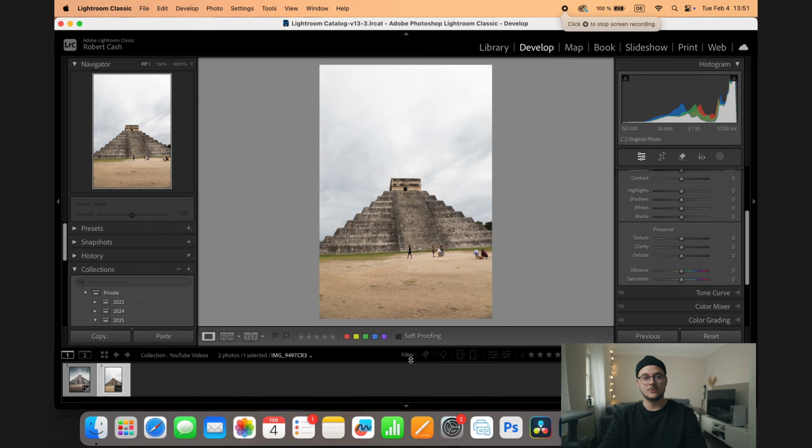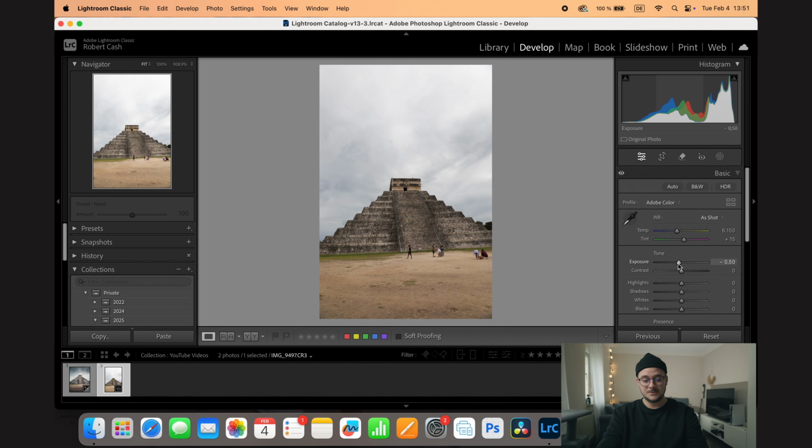Okay, here we are on Lightroom, and the first thing I want to do is establish the kind of mood that I'm going for. Since it was a gloomy, overcast day, I want to go for that real dramatic and moody look, kind of mysterious, because it also fits the place itself. Chichen Itza is, to me, a mysterious place, so it fits the overall vibe. Now, what did I do?